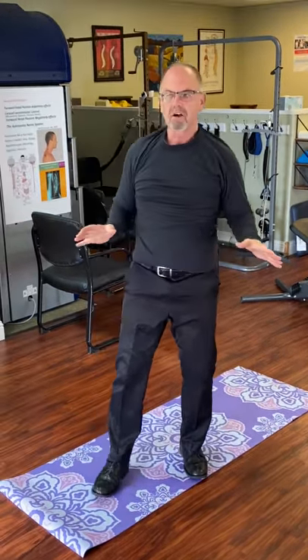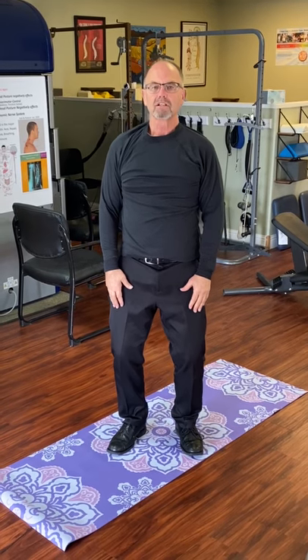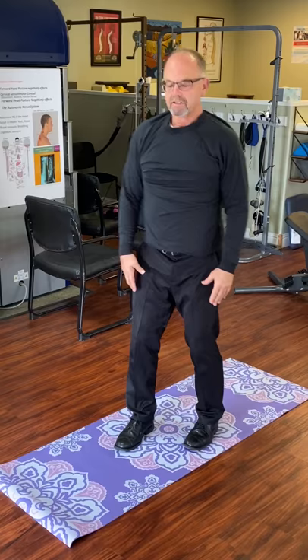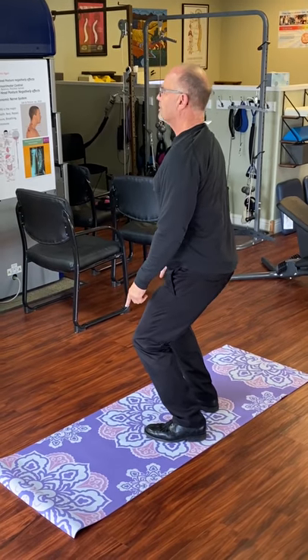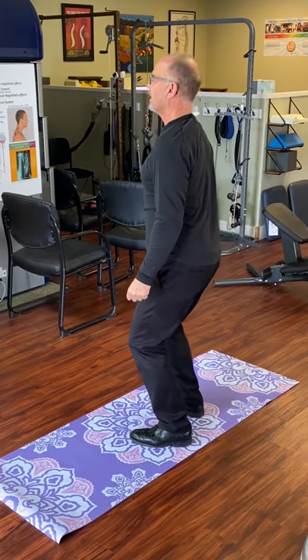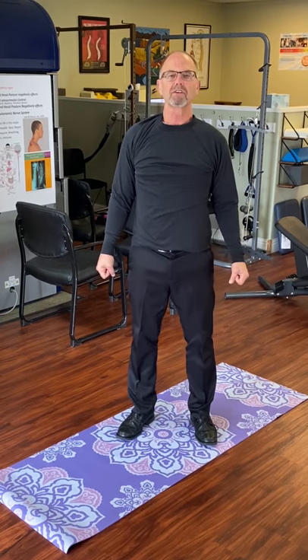Something that needs to be in all of our routines is squats or a leg press. Since the gym is closed, you're not going to be doing leg press. So get your feet shoulder width apart, find a comfortable spot, and squat just as far as you're comfortable. If you've got knee issues, you're going to do less. Ideally, you're not going to bend forward — keep those shoulders over the hips, and the knees should not go in front of the toes. If you've got some small weights, that's even better. Squats is probably one of the single best exercises. Watch your posture as you do that.